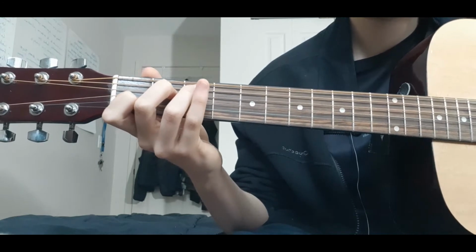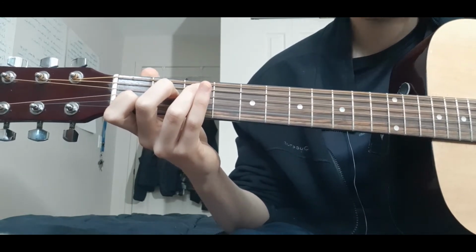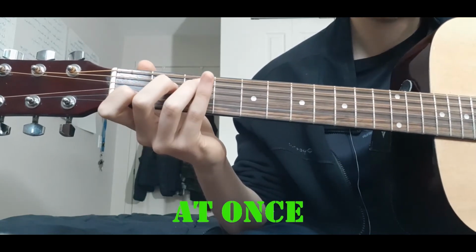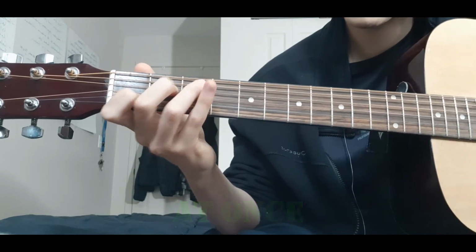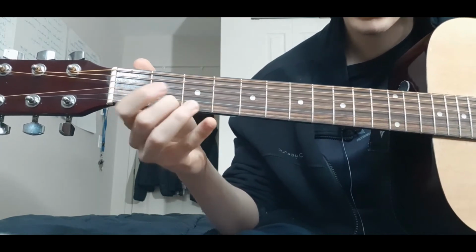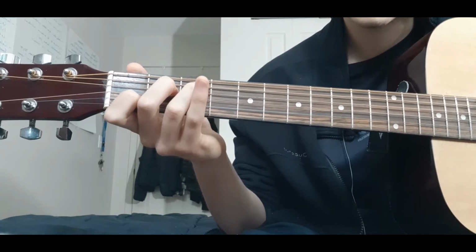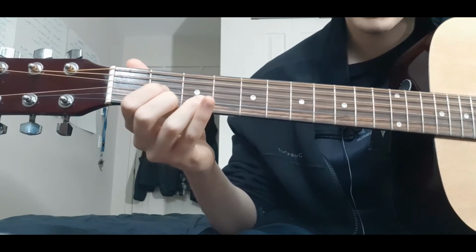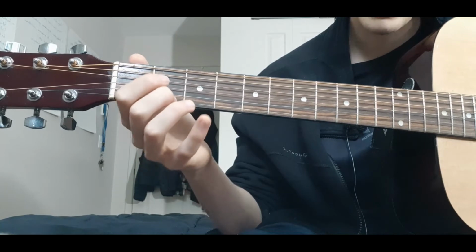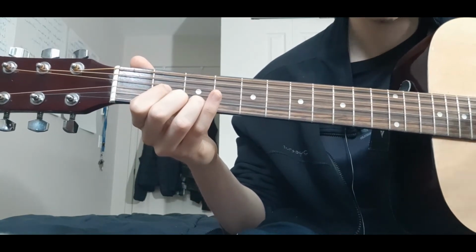The technique that I used when I was a beginner to speed up my transitions was doing the transitions at once. What I mean by that is, let's say from C to D at once. It's not this. It's basically this. At once, like I'm just forming the chord in the air, not really pressing, and then just pressing it once. Okay?